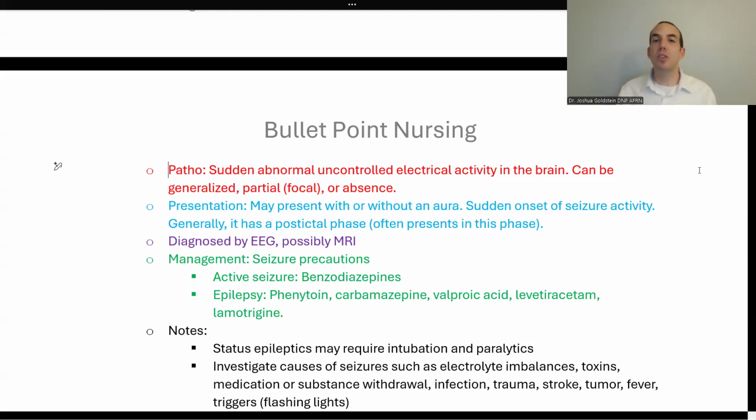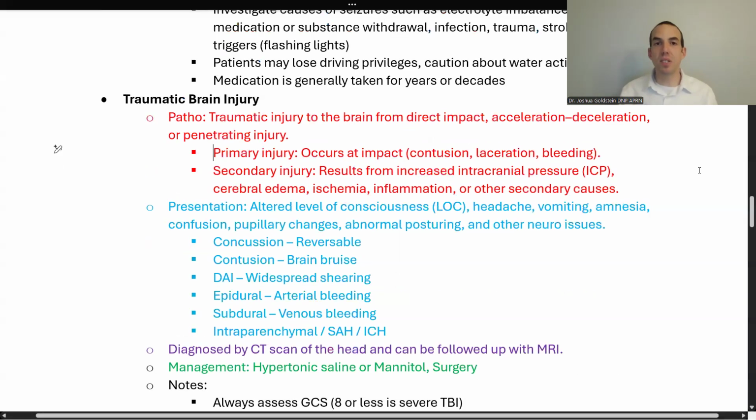Any patient who's having a seizure, big test question is always look for underlying causes. Things such as hyponatremia is a big one. Certain toxins or drugs are big ones, certain medications. If they have a history of epilepsy and they stop taking their medication, but always look for what's causing them to have a seizure today.